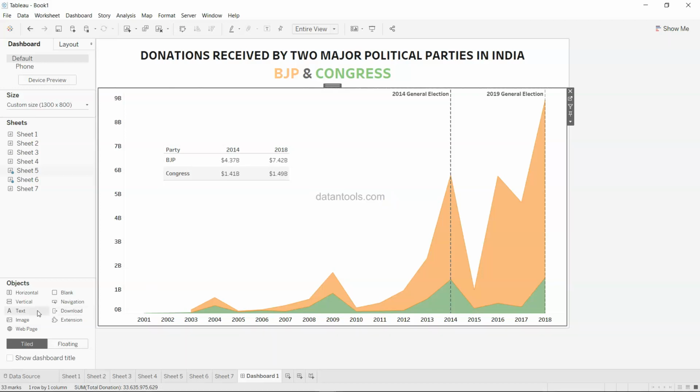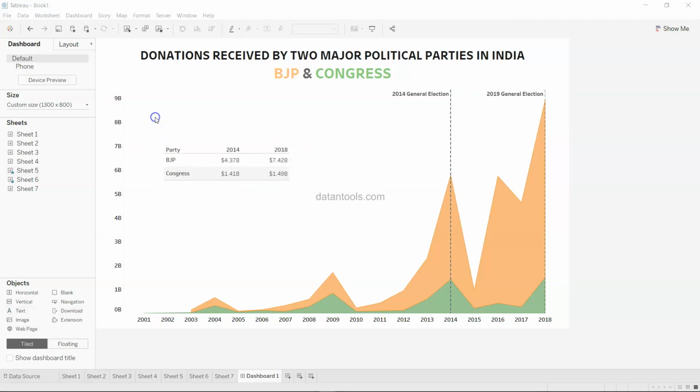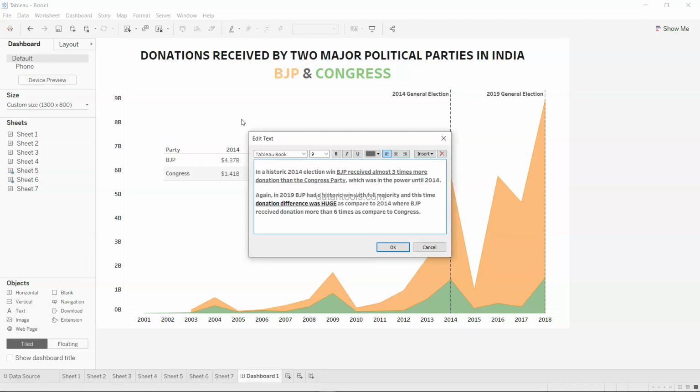And for that I will bring the text in a floating mode, so holding down the shift key I will bring the text over here, paste it. So what it says is basically, in the historic 2014 election BJP received almost 3 times more donation than the Congress party, which was in power until 2014.